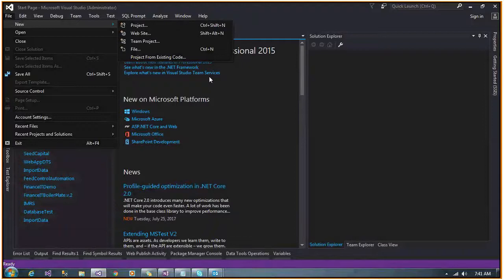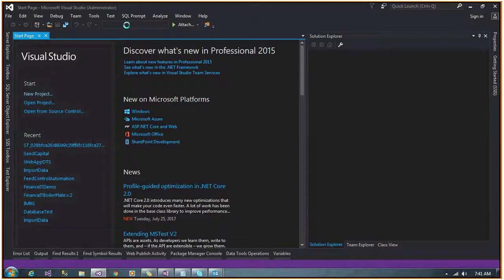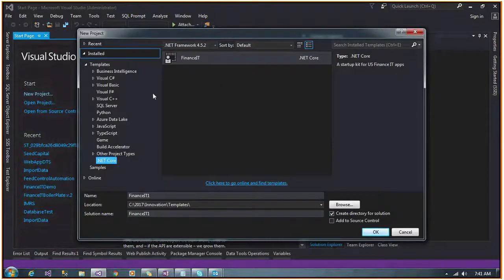So in this case, what I'm going to show is how we can leverage templates across our projects, which can be used for Azure type cloud native apps. To start with, I opened up Visual Studio. I clicked on New. I clicked on Project. For the demo, I created a template called Finance IT.